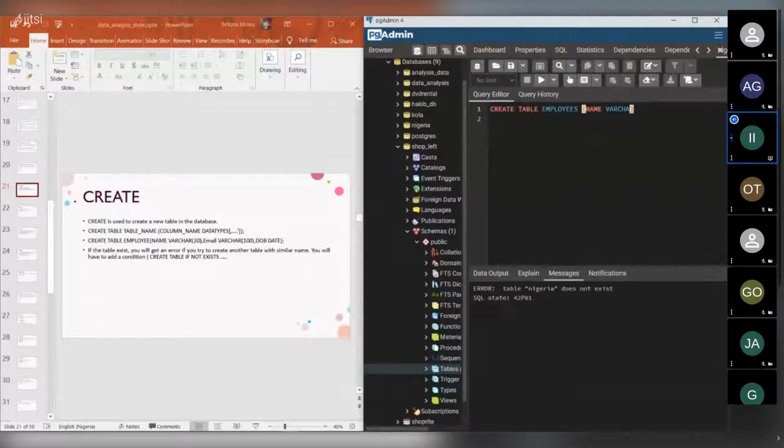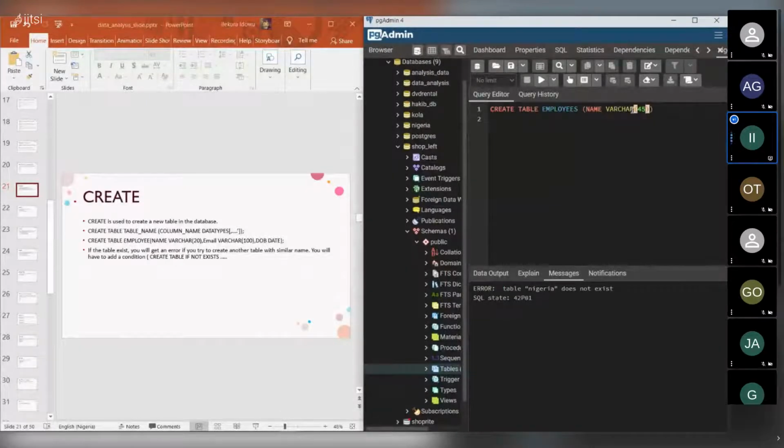And then there was an assignment I gave you guys to research the difference between a varchar and CHAR. I won't be telling you, it's just research. Just think of varchar as a variable character. Let's say for instance you have varchar 45. You can have a name that is less than 45, but you can't have a name that is more than 45. So the character count can be 1, it can be 2, but it must not exceed 45.